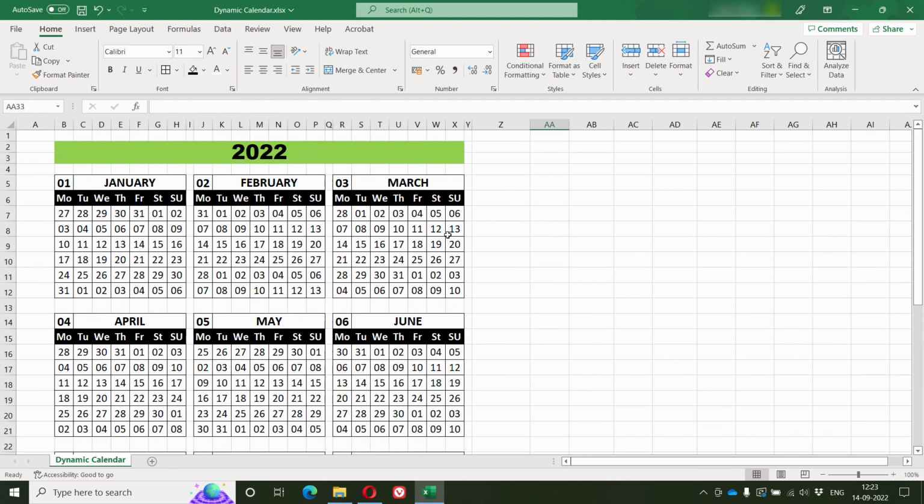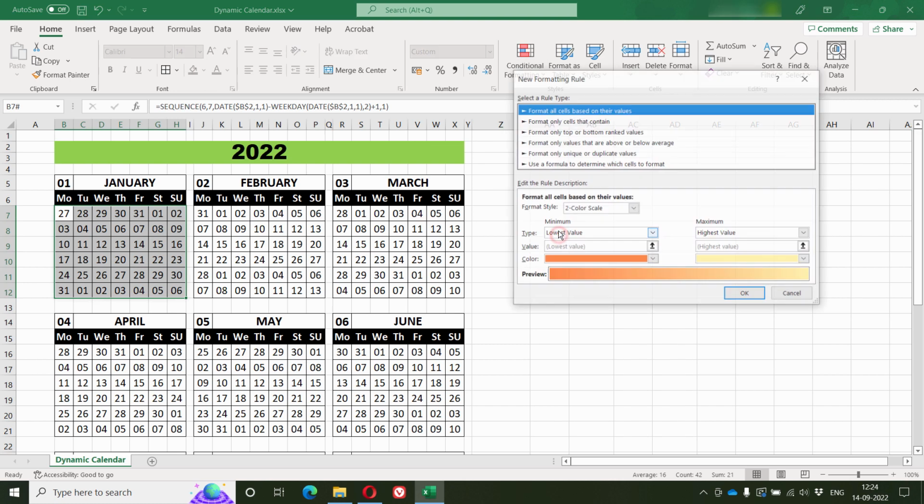But as you can see, our calendar is still showing the dates from the previous month and from the next month. So we need to hide these values. We'll apply the conditional formatting here. Let me select all of these dates in a month, and we have to do it for each and every month because the calendar has the separator and we cannot apply a whole formula all at once due to this. I'm going to click on conditional formatting, new rule, and use a formula to determine which cells to format.